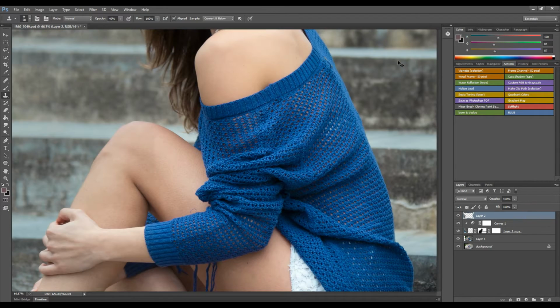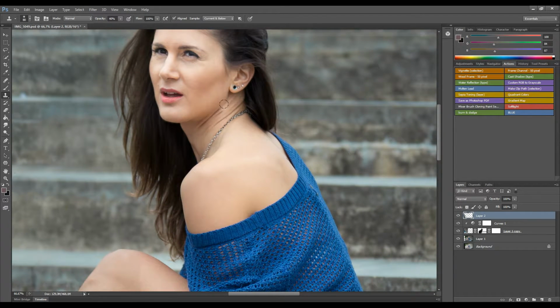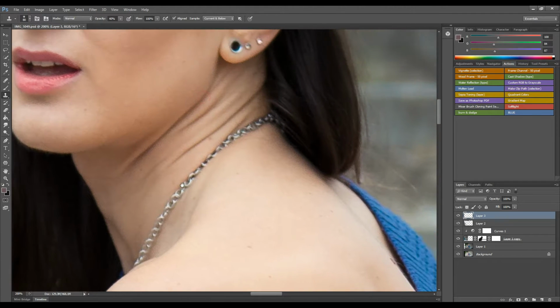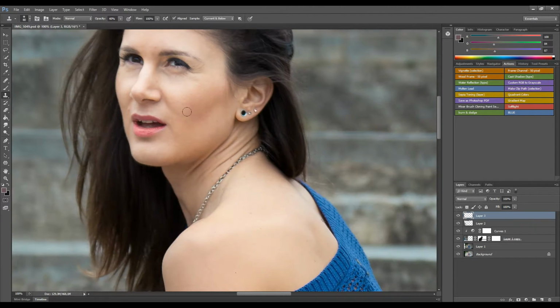Now we're going to correct some of these lines on the neck. So let's create a new layer. And with the stamp tool, or not, let's use the healing tool first.